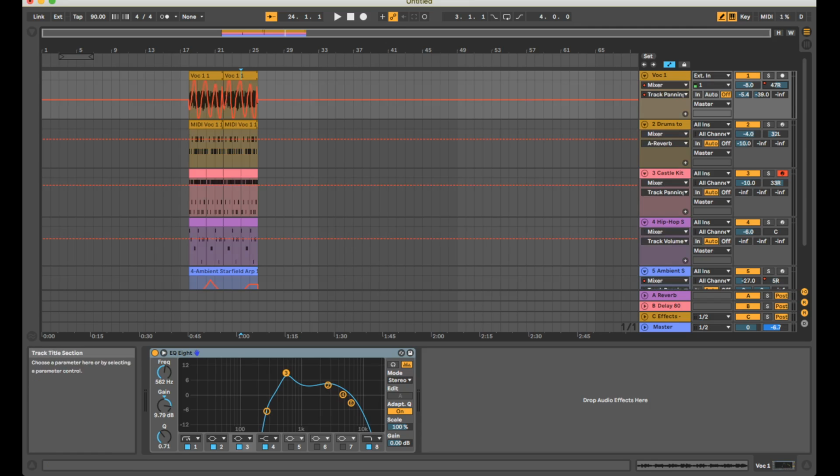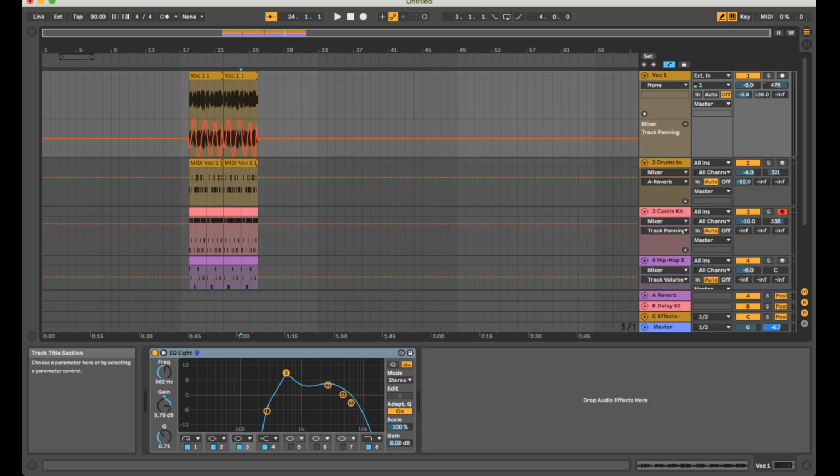So the plus function, when you click on your track right here, just at the bottom right-hand corner of that track, the Voc 1 track, is a plus button. And when you click that plus button, it expands out. And now the automation is on its own area. It's called Mixer Track Panning. So when you expand out, it shows you all your automations. I only have one right now, so it's just showing one.